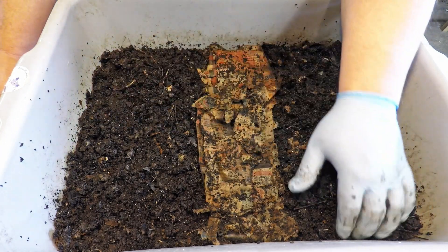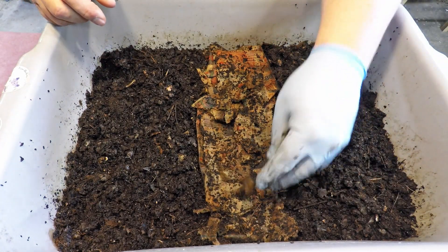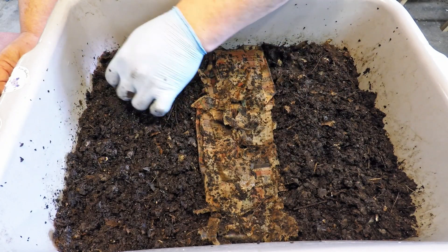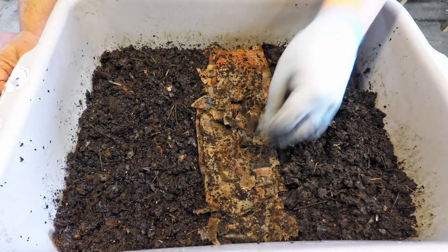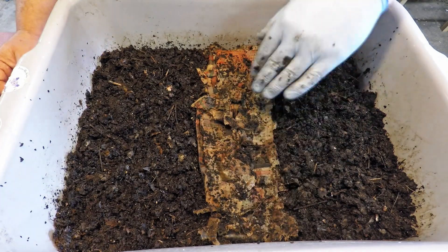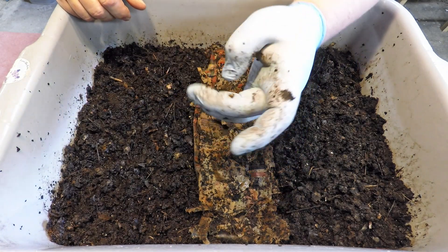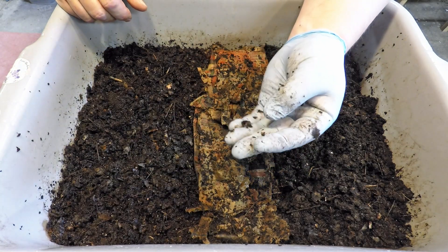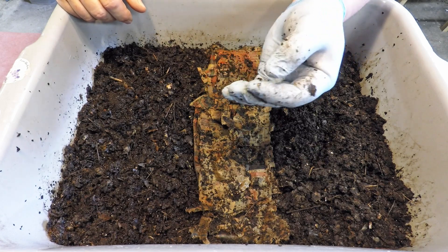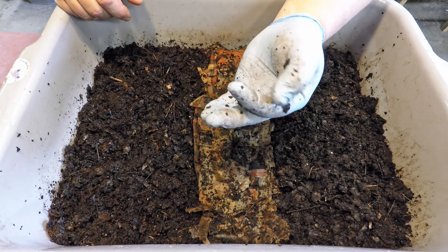At day 110 I'm starting to try to imagine how much longer it's going to take for this to run its course and get completely finished. They've still got their task at hand of finishing off the remainder of the food. I'm glad we had a chance to rifle through the material quickly to see how things look, and to concentrate those food scraps and bedding scraps all into one place in a coherent shape consistent with our normal feedings. Here are a couple really large worm cocoons — these are a little bit lighter in color, and there's another one right here too, similar in color. One of these days I'm just going to go on a hunt and see how many cocoons I can gather — but not today. They're just scattered all over the material.